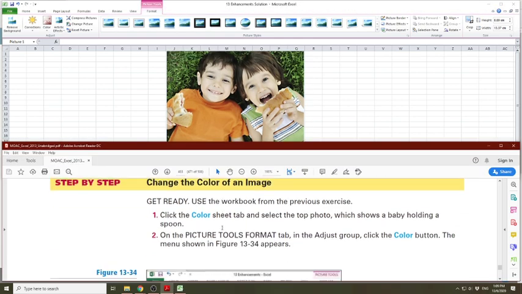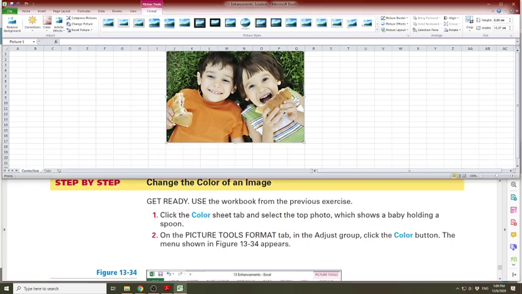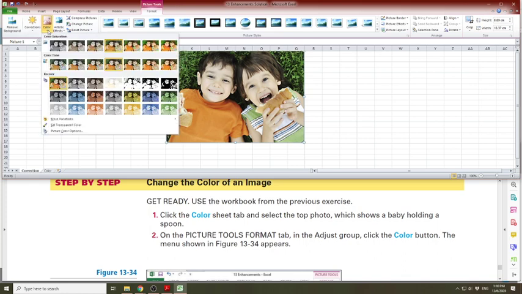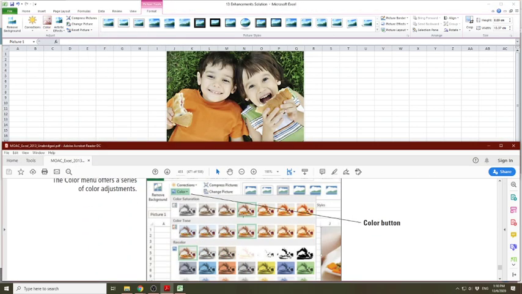So next you need to change the color of the image. So we need to select the color. If this is selected, we need to select the color shift tab, and then we select the top one, which shows the baby holding the spoon. Wait, am I at the right place?